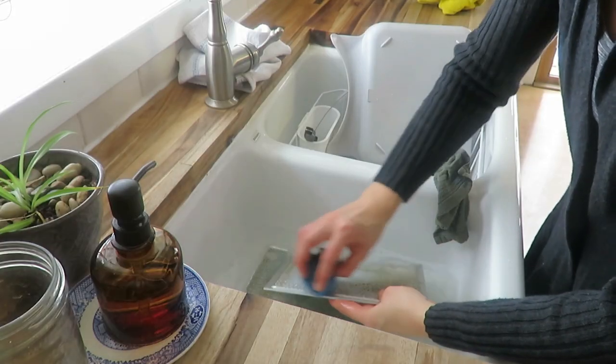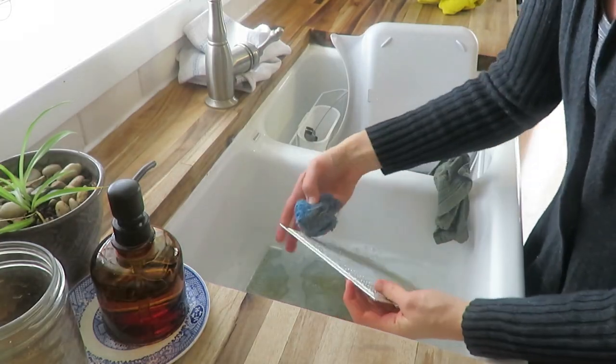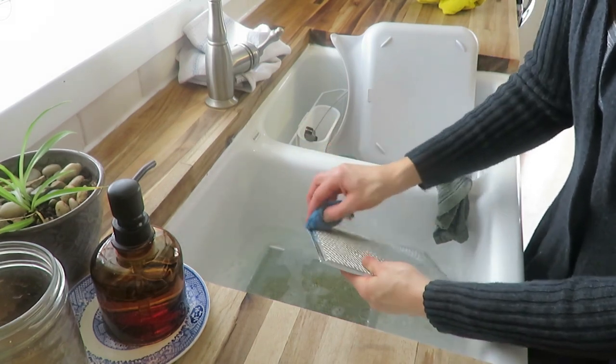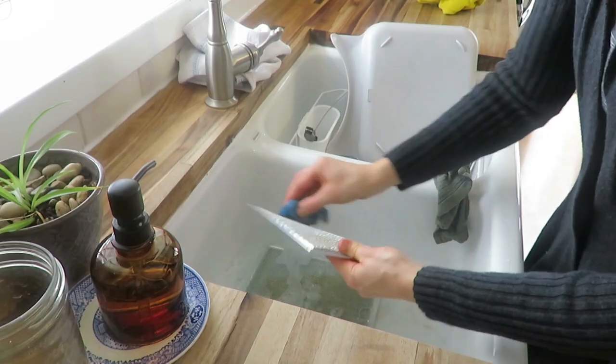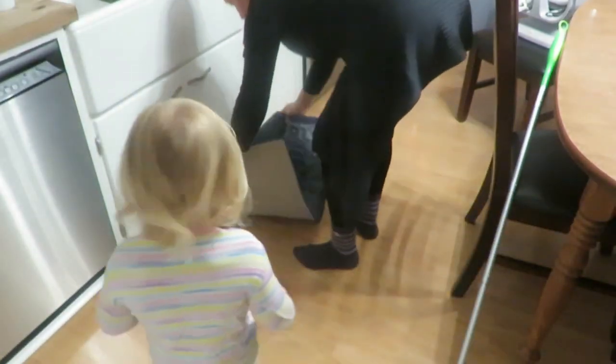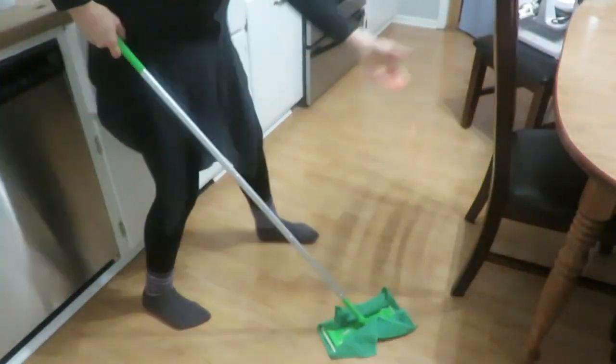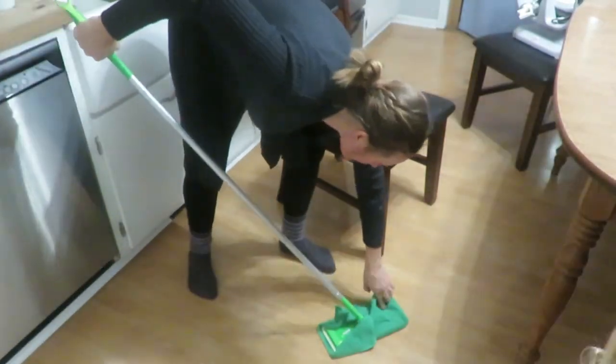I'll use Barkeeper's Friend on my sink and stove top, and wash the vents for the stove hood — which is under a microwave — sudsing it up with good soap and scrubbing it down. I'll also wipe the stove door on the inside. I finish up with a good cleaning of the floor, since I spot clean and swiffer throughout the week, but this more thorough deep clean happens on Wednesday.